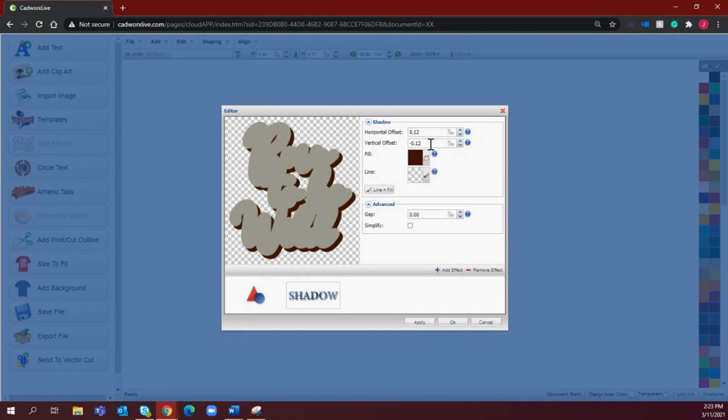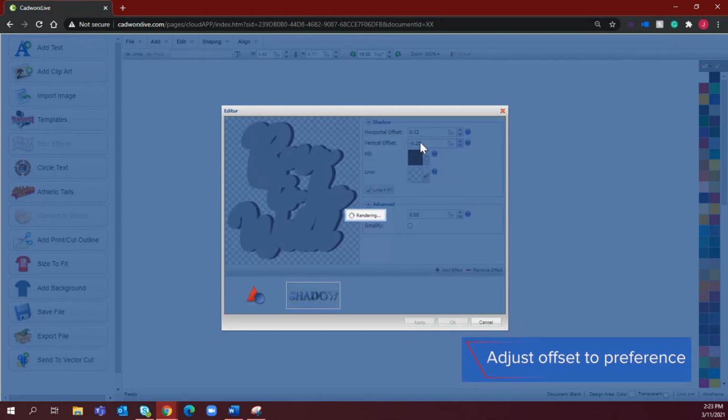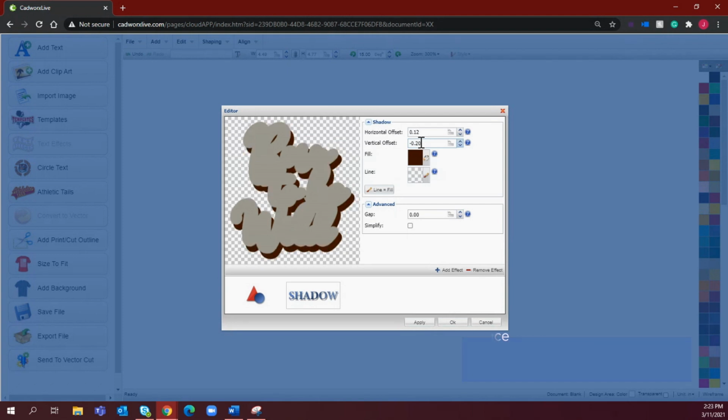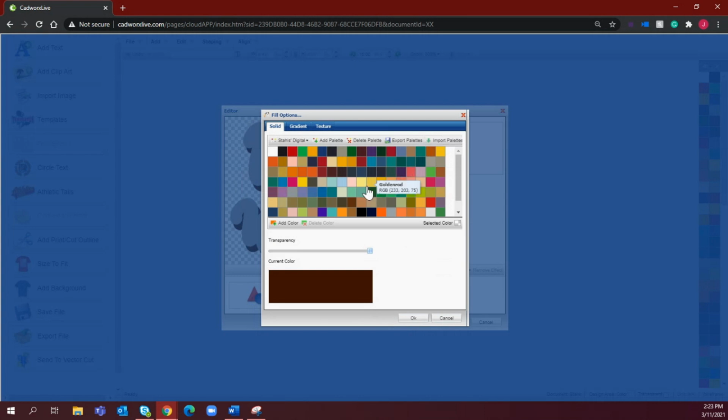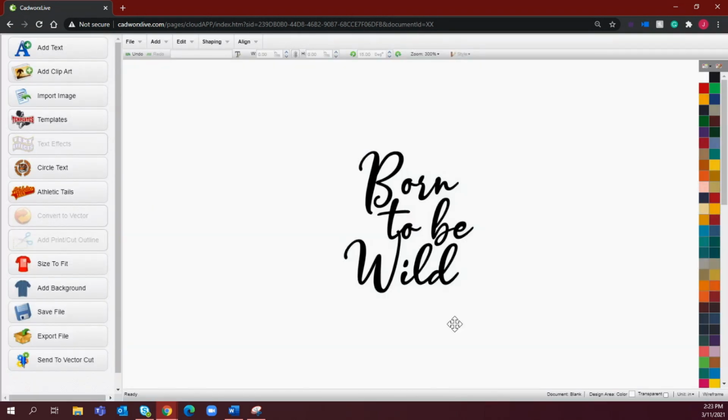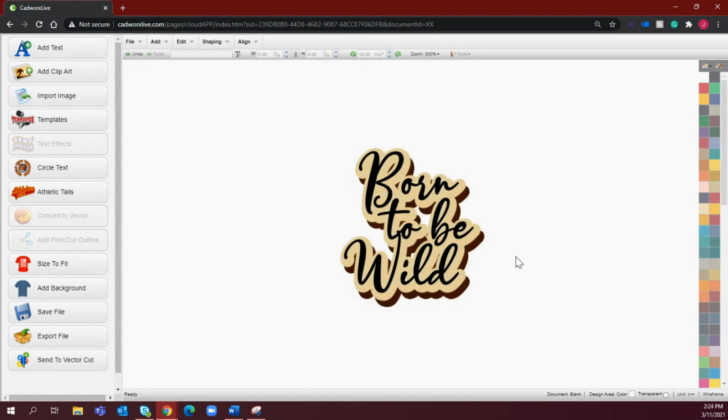Now you can adjust this. I like my horizontal offset at 0.12, but I do want to increase my vertical offset to about 0.20. Right, just a further drop, just to make that drop shadow a little bit more dramatic. Now I'm going to change my original contour color to our cream. And now we are getting more of that drop shadow effect. And I really like doing this process because it creates that really popular retro bubbly letter effect. And then just adds more effect or more drama to the drop shadow to do an additional step with that.